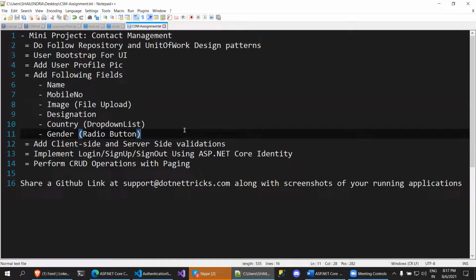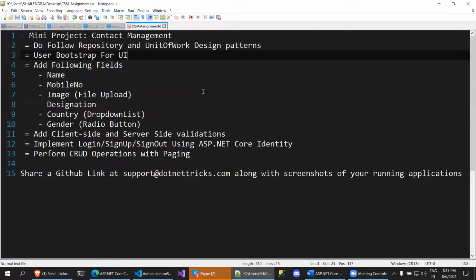Any other query? User profile pic should be on the same page as registration. If there is confusion, I can remove this line. It is fine. Got it? Meaning, I'm asking whether the file upload should be on the same page or we can do it after. It should be on the same page. Whenever you are adding name, mobile number, image, destination, it would be on the same page.